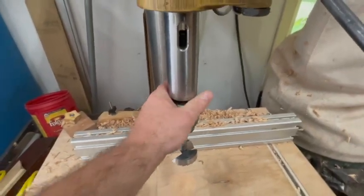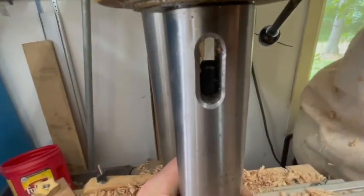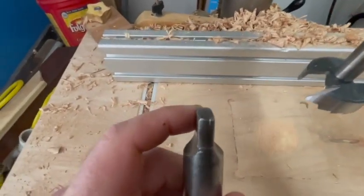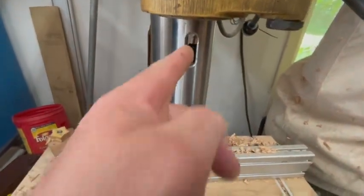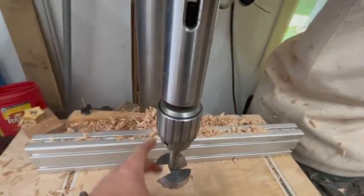If you want to take one of these chucks out of a spindle, you can see inside there — this little tail on the taper sits in there. You can see there's a little bit of a recess, so it looks like somebody's smacked around this one a couple of times. But there's a special taper tool you can stick in this hole, and then pop it — it creates downforce and this will drop out.